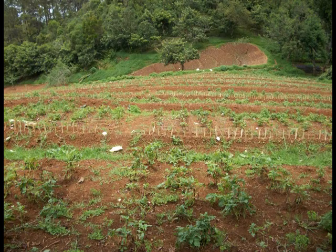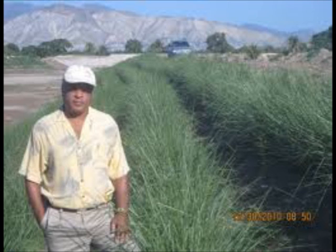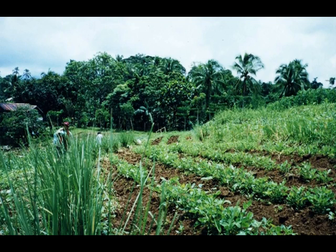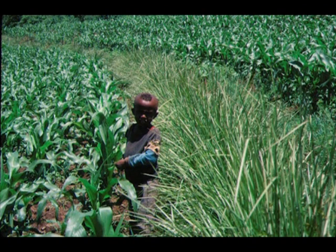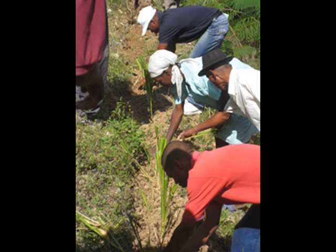Haiti Reconstruction's most important program is to establish vetiver hedgerows on all the mountainsides to stop erosion and along river banks to keep them in place. This remarkable plant can grow three-meter roots and works like a filter when correctly planted in horizontal rows. In heavy rains, its leaves catch and filter the water, catching dead vegetation, waste, and silt, making its own compost and terraces. The dirt caught behind them becomes the most fertile soil for growing more food, but this takes time, and it's hard to explain to peasants that they need to plant this when they can't feed their families with it.